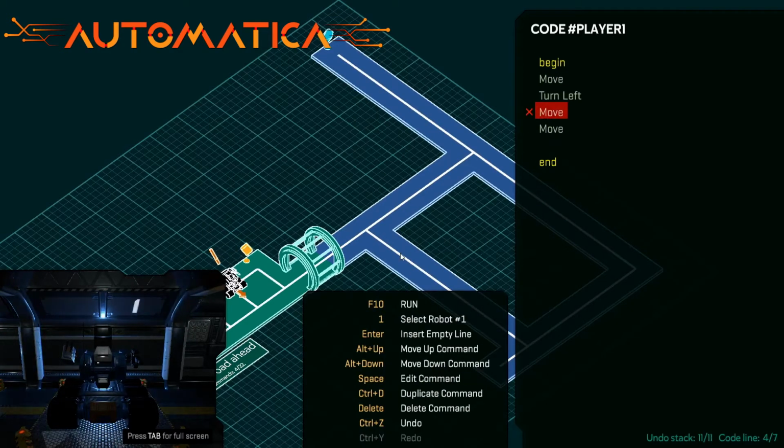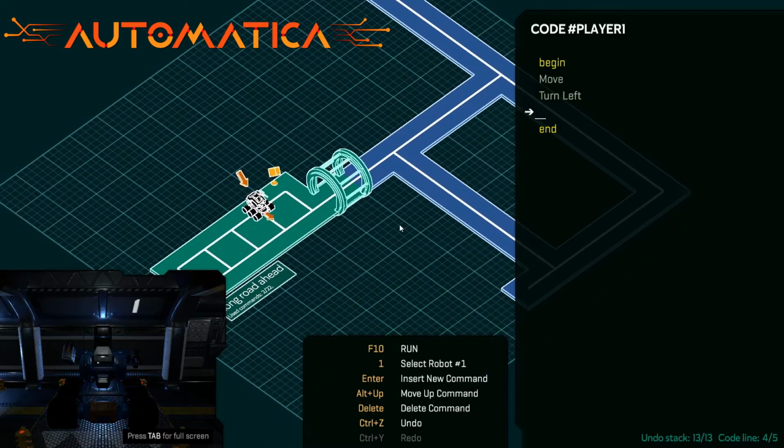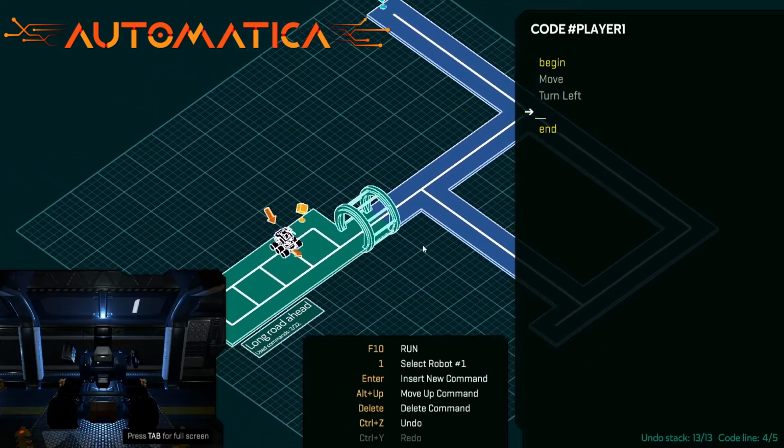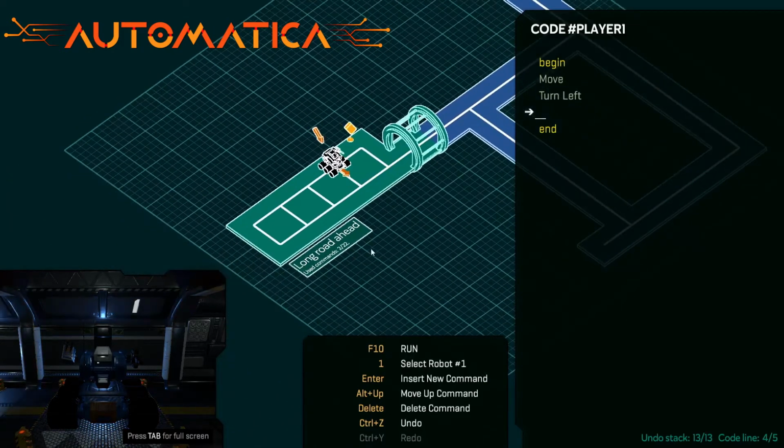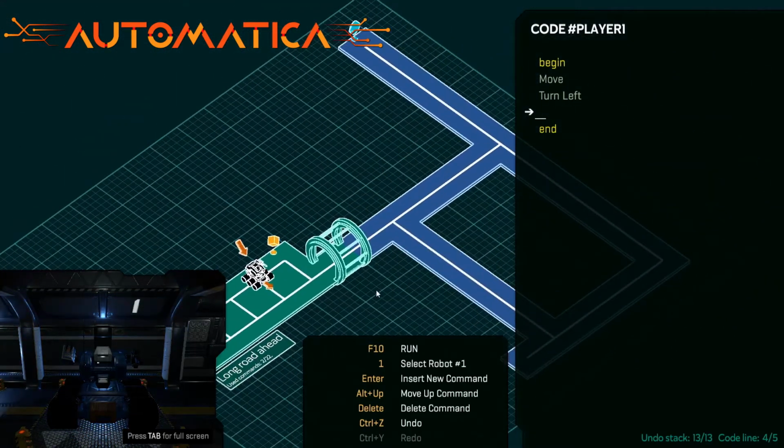but it's not very nice, not very efficient. You probably know that programmers are expensive, and they are expensive because they write a lot of lines of code, and we don't want to spend this money. And for this reason, each mission in Automatica has a bonus objective to finish it in some limited amount of lines, and we will try to reach it here. So we want to get to the wall somehow more efficiently.